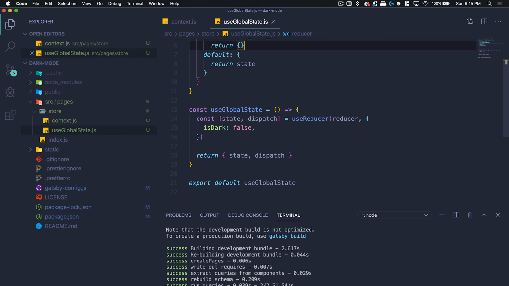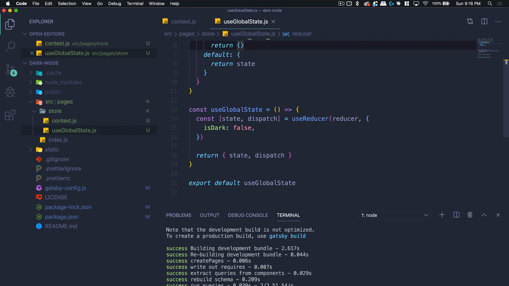And the next thing we want to do is we want to create our global state provider. And what this is going to do, it's going to wrap around our application, and it's going to allow us to read off of it and use it and pass it down into children components. So now what we want to do is go ahead and create a new file called GlobalStateProvider. So let's go ahead and do that.